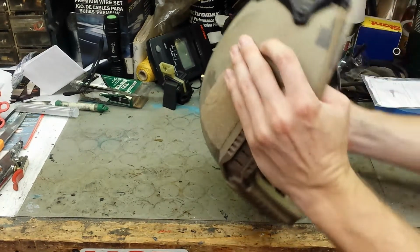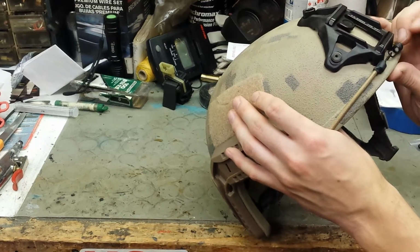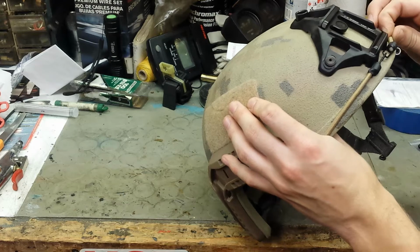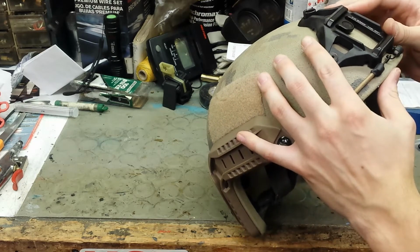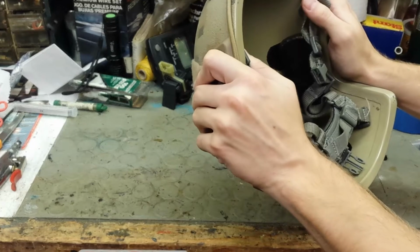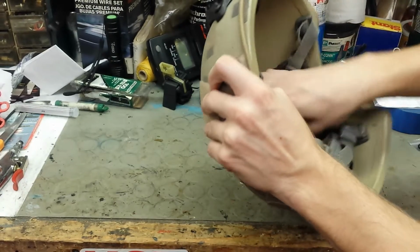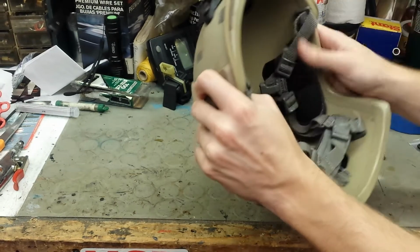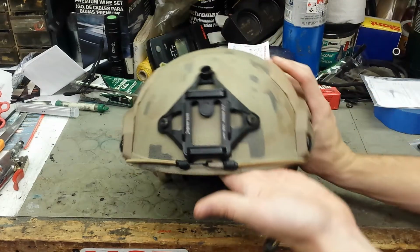So let me go ahead and look at it. Pretty happy with the placement of it. It looks like it's placed relatively right in the middle. Maybe if I move it over just a tiny bit, go ahead and look at it, with the pad on the inside, just because it's messing up my eyes. Yeah, that looks good to me.